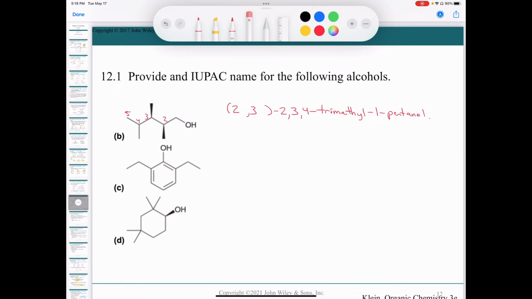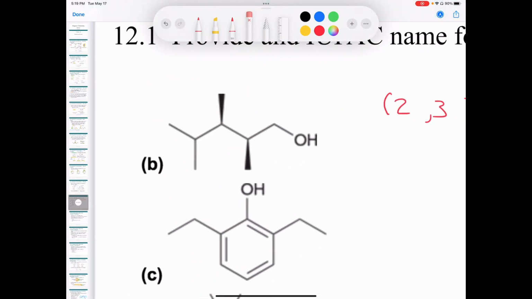I'm going to erase the numbers that I've got on there right now, and let's take a close look at carbon number 2. We have a proton which is going in back, and that is going to be our lowest priority group. We have this carbon as being our highest priority group. This would be our second highest priority, and this would be our third highest priority. And so we're going from 1 to 2 to 3, which is counterclockwise. And so this stereocenter is 2S. Now I'm going to erase all that, and we're going to do the exact same treatment for the next stereocenter. Again, we have our hydrogen going in the back. It is the lowest priority group.